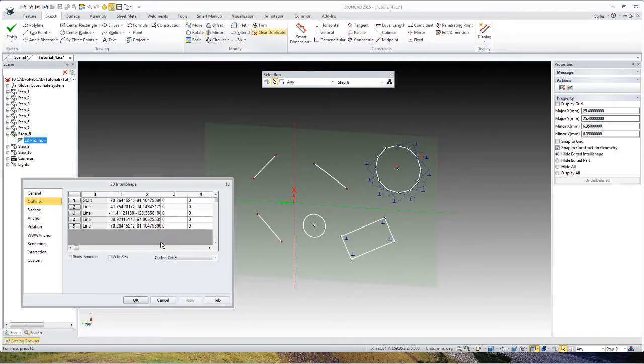Let's go for number 7. Well, that's 4 lines, so that's obviously the rectangle there. Number 8, that's a lot of lines, so that's most likely that polygon there. And then number 9, there's another circle there. What is that? That is a strange entity there.